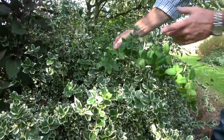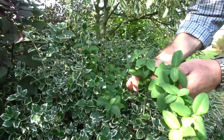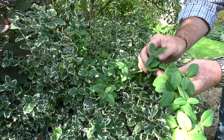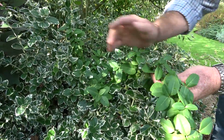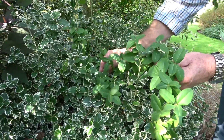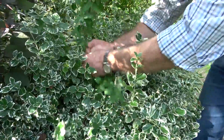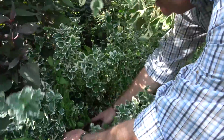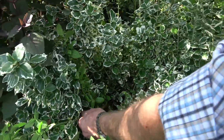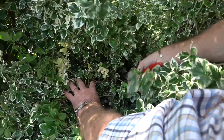But as you can see here, it's got a green shoot growing in it, and this is just the green euonymus here, and this has got more vigour than the variegated shoot. So if we leave this in, after a year or two, it will take over this bush. So what we need to do is to trace this back down into the bush where it grew from, and then I'm just going to snip it out. So it's just a case of following it back down.